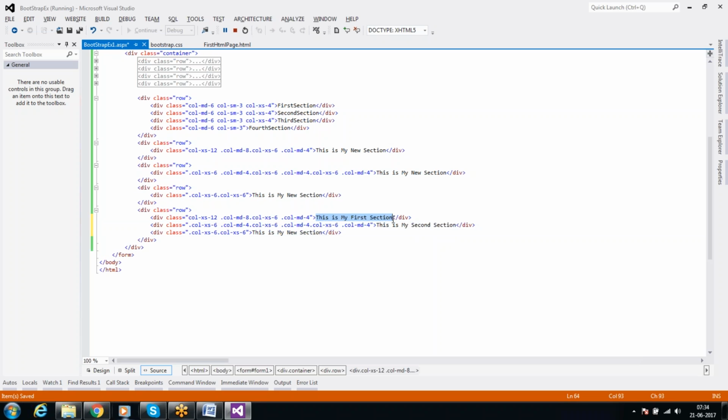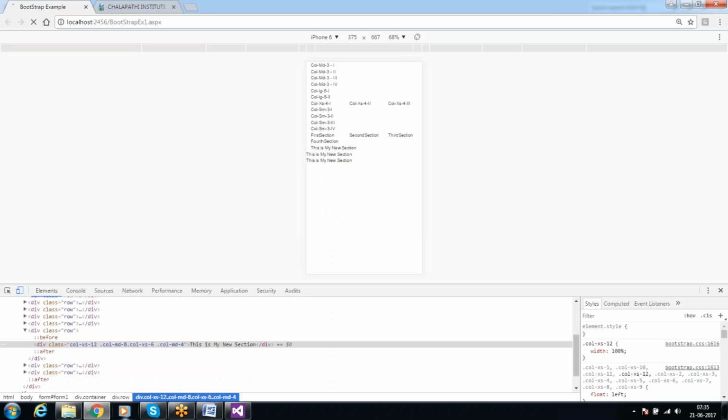Likewise we can make it A, B, C, because so much of data will be there. Maybe it will come in the next row, then it is confusing. So I have three sections A, B, C. Let me execute these three.